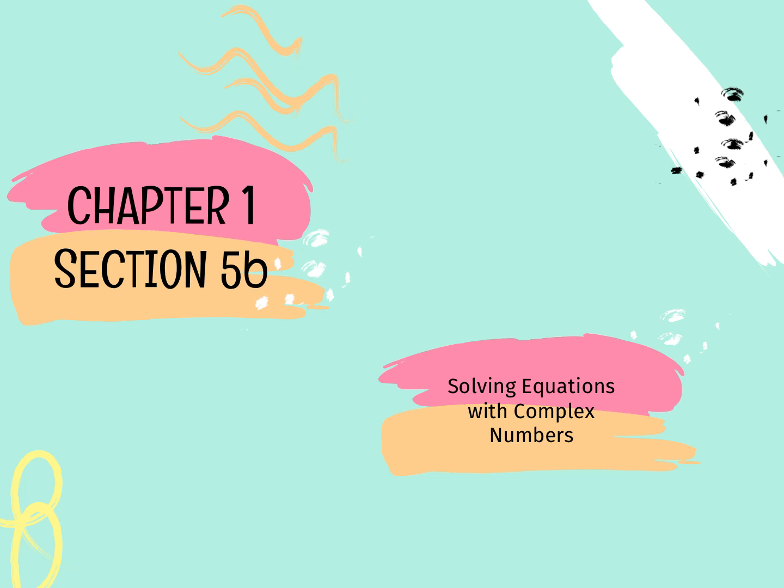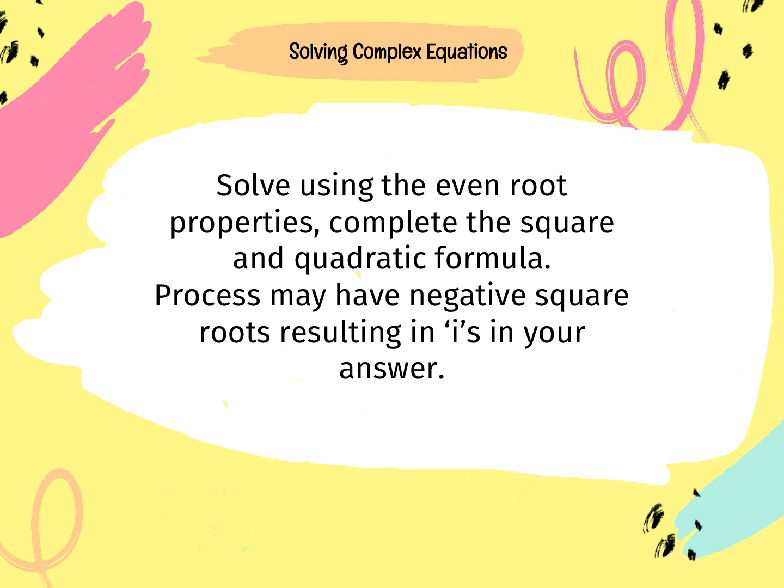All right, so we're going to start chapter 1, section 5b. We're going to solve equations with complex numbers. Now, to actually solve these isn't any different from what we've seen in the previous section, only here we cannot use any sort of factoring, right? None of these are going to be able to factor.